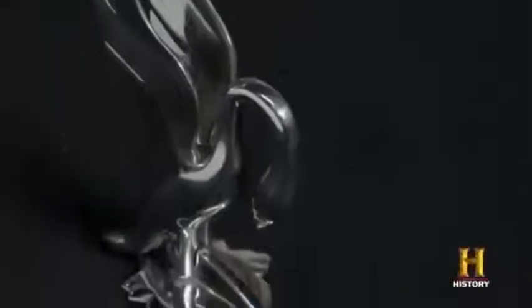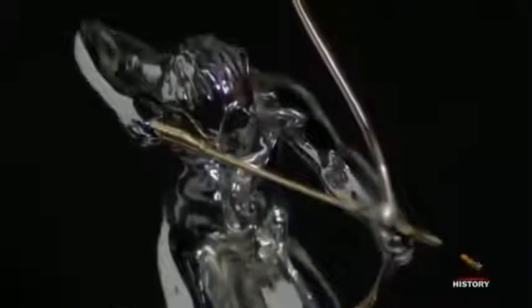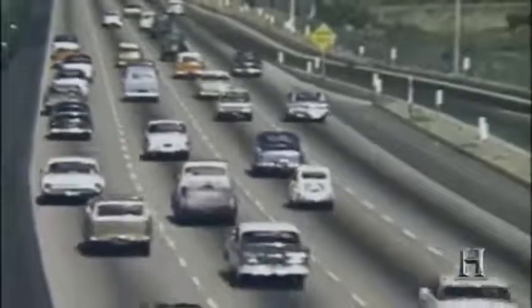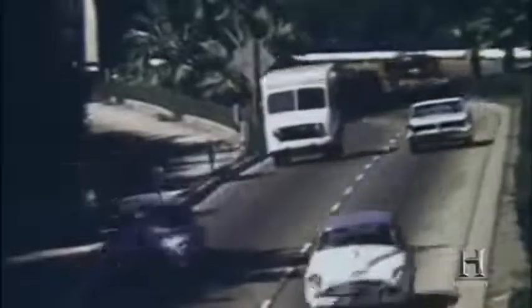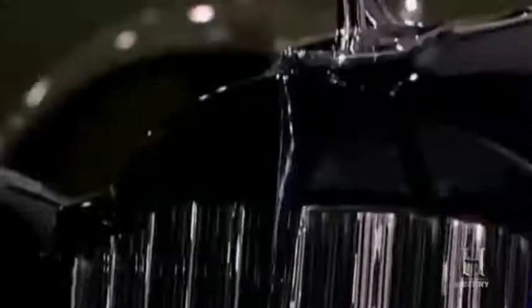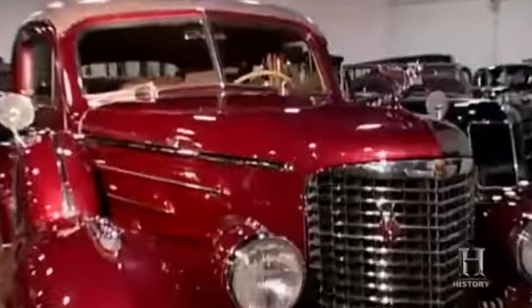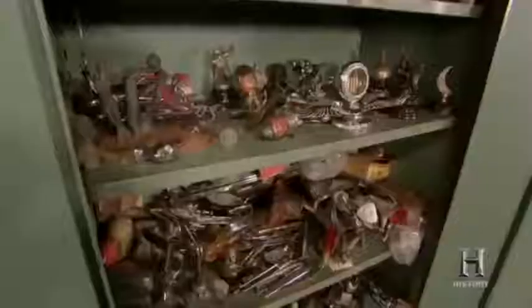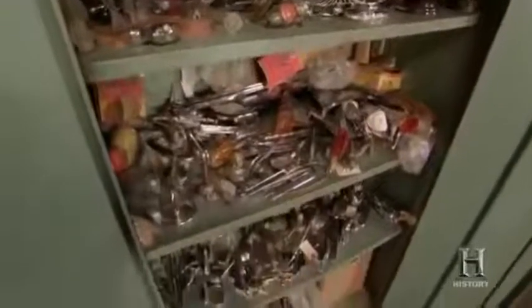By the 1930s, elaborate chrome-plated hood ornaments were standard. It wasn't until 1958 that automakers started removing the chrome accents, since they posed a higher risk for injuries and collisions with pedestrians. Beyond collecting the chrome figurines, Summer also has been creating and selling replicas of them for more than 40 years.